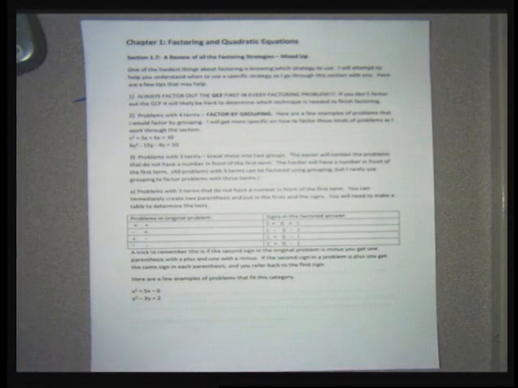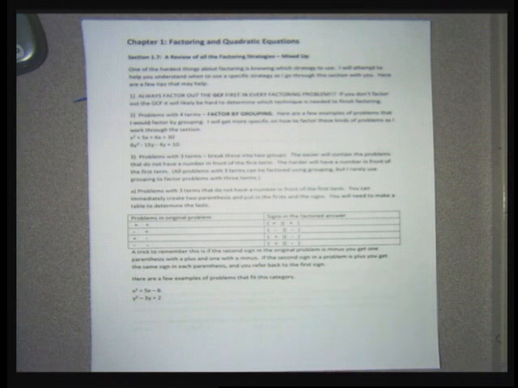So I start off saying, one of the hardest things about factoring is just knowing how to take that first step, what the right first step is. Because generally, when students know what first step to take, then they can get the whole problem done correctly. But if you don't know the first step, then you're just stuck.